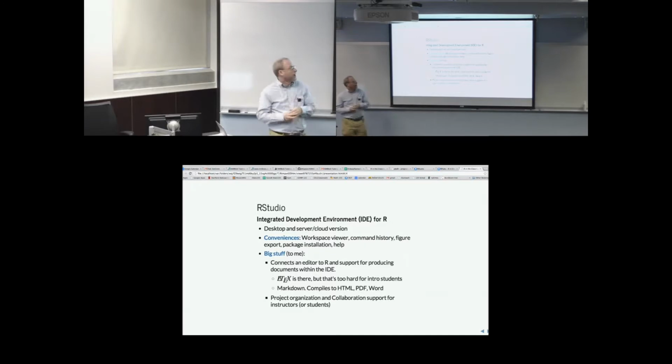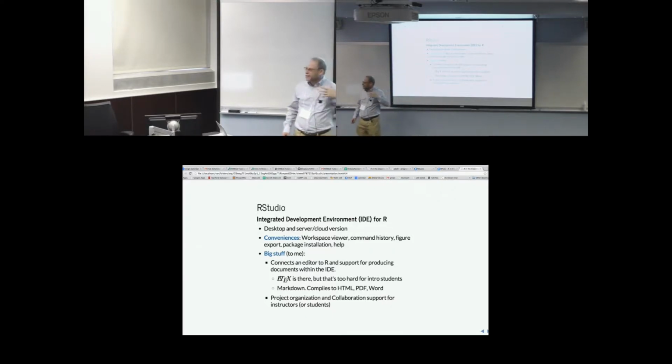But to me, for teaching, the big thing is that it has an editor that connects to R. That's not saying very much, right? All the R GUIs have had some kind of editor, but not typically very good editors for talking to R. And it talks to other software. So it'll talk to LaTeX. I find that too hard for introductory students, and often too hard for graduate students, postdocs and faculty.